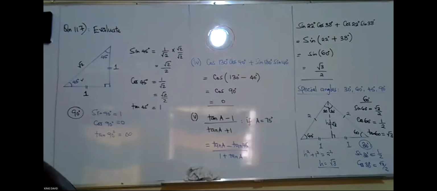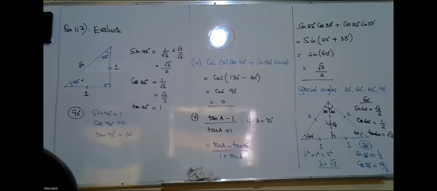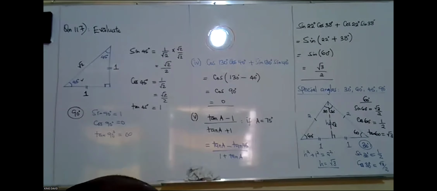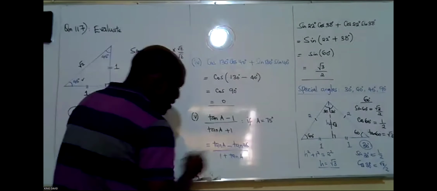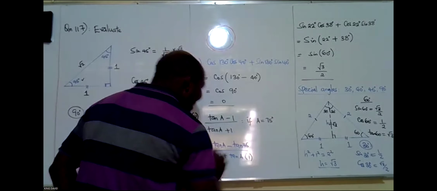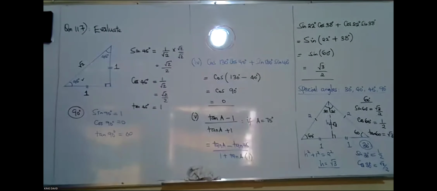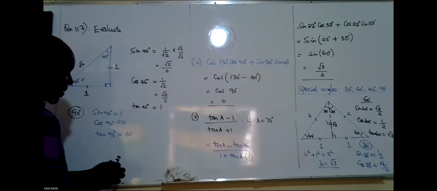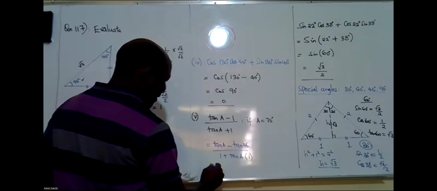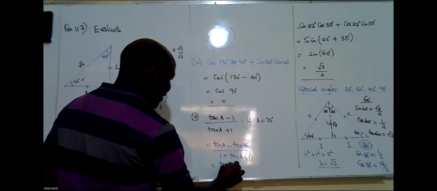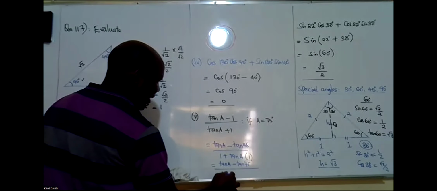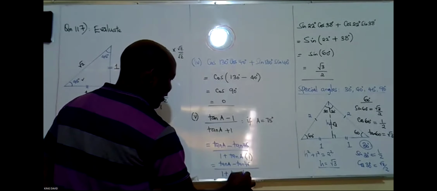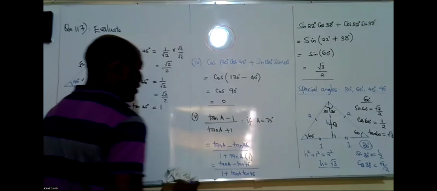Then the tan A down has been multiplied by 1, which is a tan 45. I appreciate Anga, you are so good at this. You have even been able to see a silent 1 there. Perfect. Tan of A down has been multiplied by a 1, so meaning it is also tan 45. So we have tan of A minus tan 45 out of 1 plus tan of A tan of 45. Good.